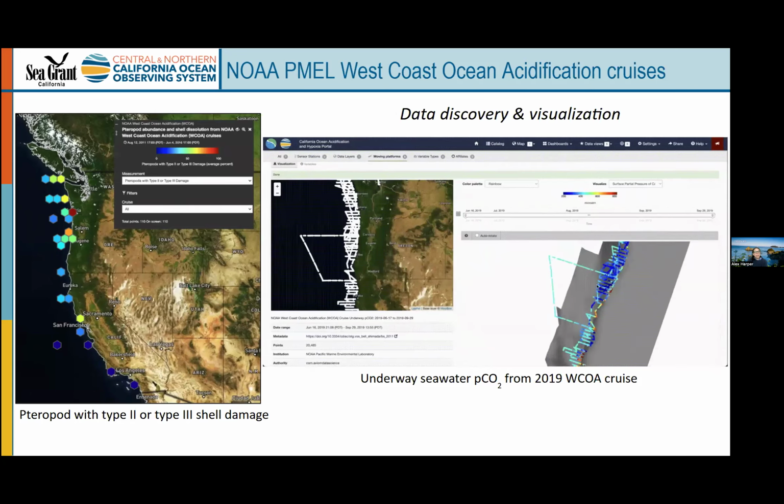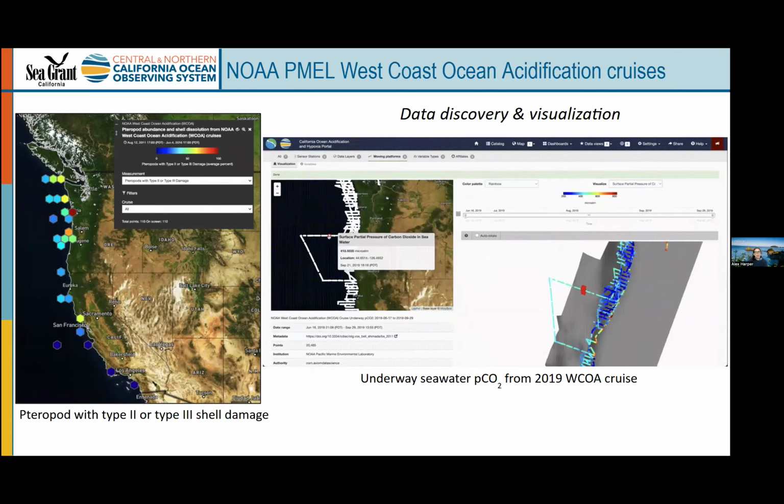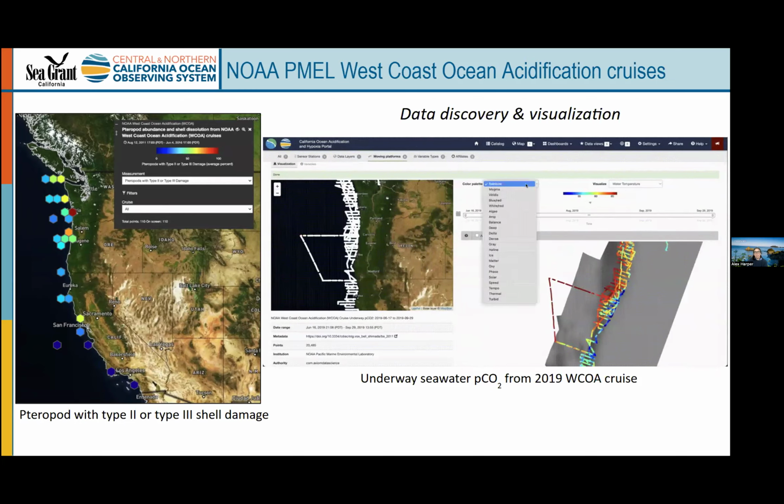This effort builds streamlined access to existing high priority ocean acidification and hypoxia data, including from PMEL's West Coast OA cruises, and built novel approaches to exploring and visualizing that data.